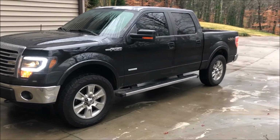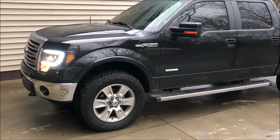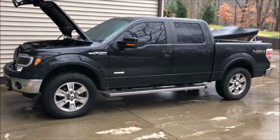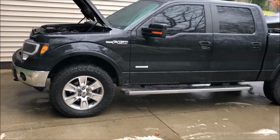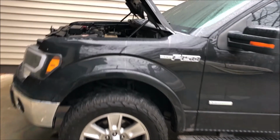As he pulled up, I'm listening to the vehicle. It sounds absolutely perfect. Doesn't sound like it's missing. I don't hear any turbo noise. There's no smoke coming out the exhaust. So I put it up on some ramps and proceeded to do an inspection. As Ford indicated, there were oil leaks everywhere. I checked the coolant, I checked the oil. There was no mixing of oil and water anywhere. So I knew it wasn't a head gasket.